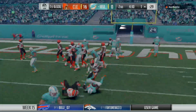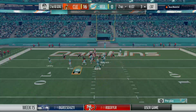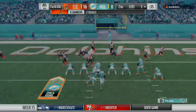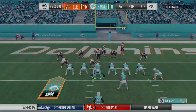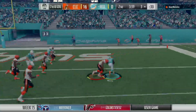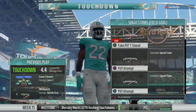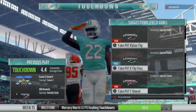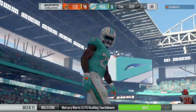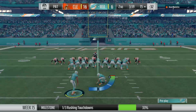Now a handoff here to his running back. And after the good game last play, this time they say, as he's going to be stopped behind the line of scrimmage. Now that was a terrific play. We're down here near the goal line, and only one word comes. And he is in. Touchdown, Miami. A great play there with touchdown number 12 on the year. And the Dolphins are able to cut into this lead.